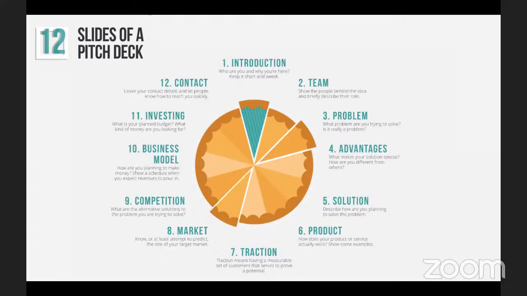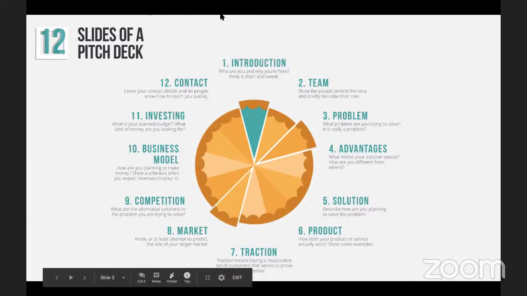You give them this service or this product for free. You get their feedback, get their response on how it was. Of course, you'd use the positive feedback to include in your pitch deck, and you would keep the negative feedback for yourself and the team. But traction helps to show, especially if you can cite numbers during this specific segment, exactly how attracted persons are to this product or service.